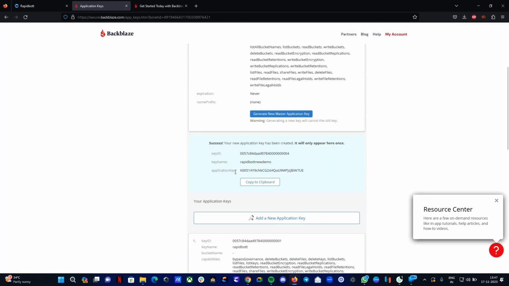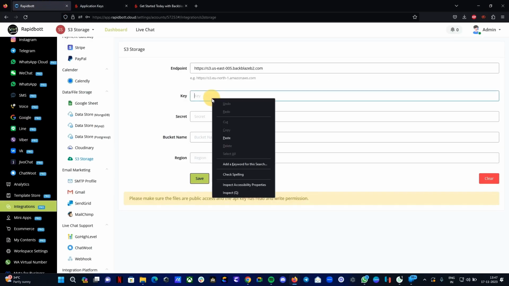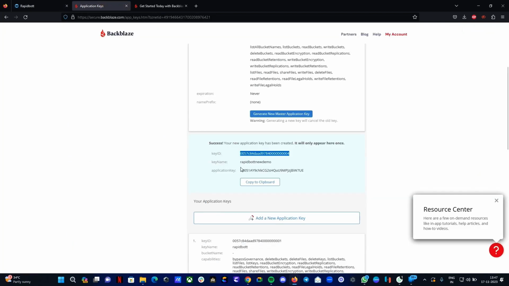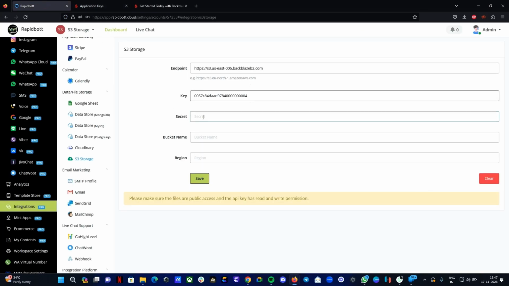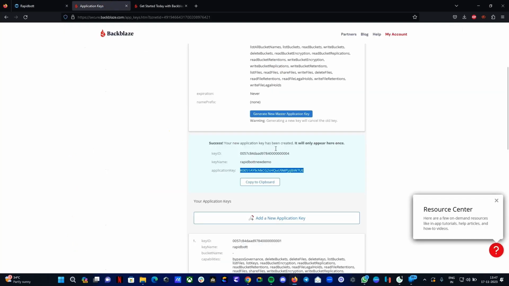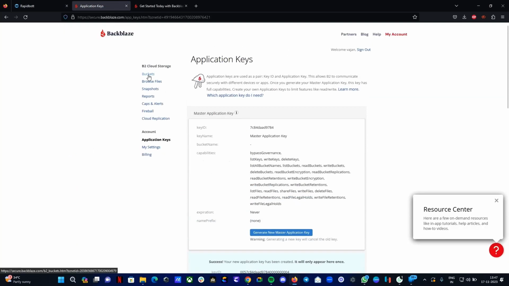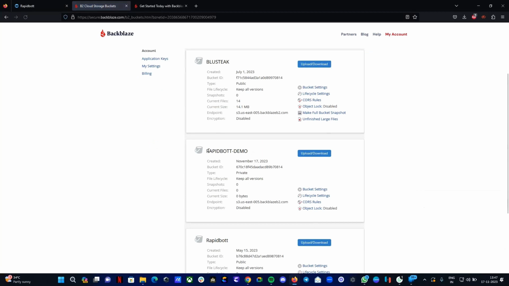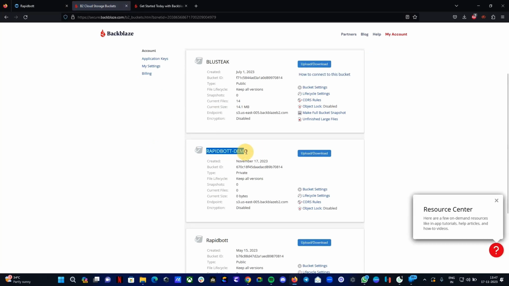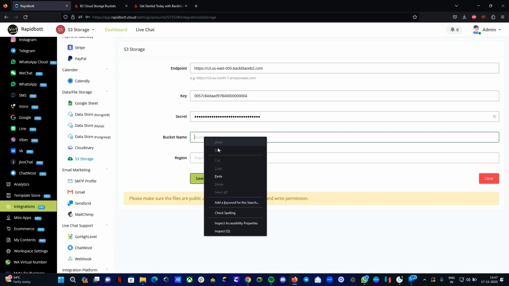When you do that, you will get the key here. Let's copy this key and paste it here, then go back to the tab and get the application key. This is the secret key. Let's paste it here. For the bucket name, the one we created just now, go back to the buckets and copy this name and paste it here.